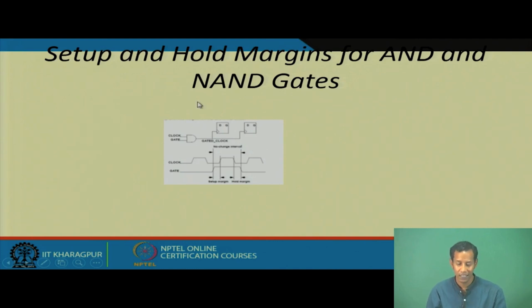So, in the gated clock, how is the setup and hold margin considered? If you see, using one AND gate, the clock and the enable are ANDed.